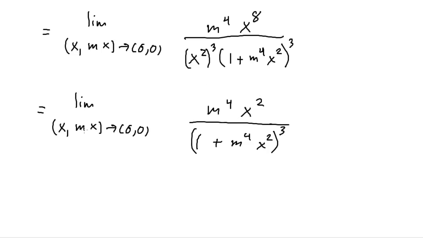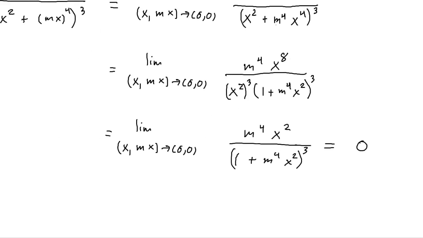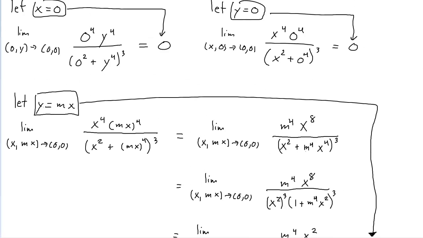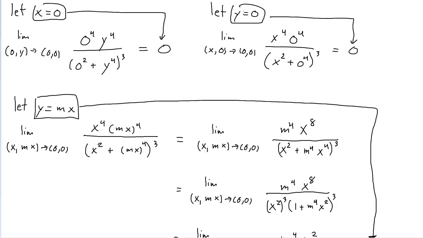Since really only the x's are going to zero, there's only x's in this expression. m's can be whatever we want. And because they're raised to an even power, they're always going to be positive. We're always going to have a non-negative quantity or a non-zero quantity in the denominator. And the numerator is just going to be zero because this x squared is going to zero. So, we can tell that this limit is zero. In other words, along all possible straight lines leading to the origin, the limit gives us zero. And that includes x equals zero and y equals zero because m is equal to zero in both cases.